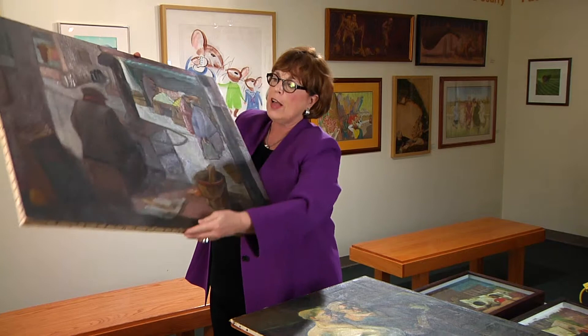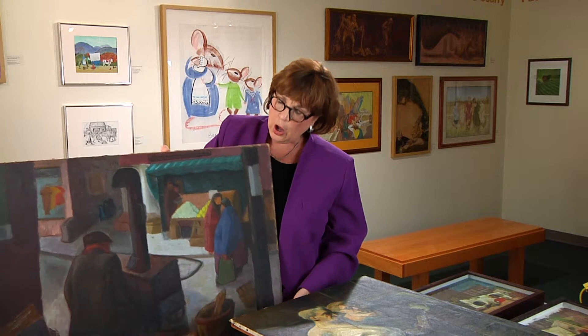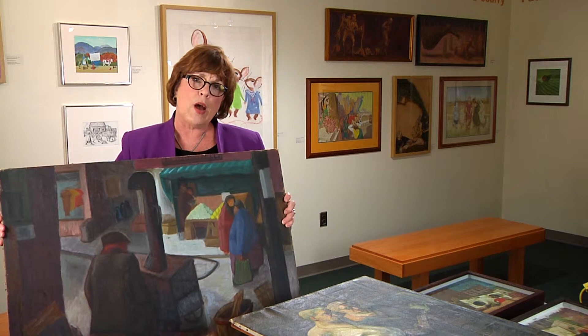However, Ezra Jack Keats won an award when he was in high school. He won an overall competition in New York City for this particular painting. It's called 'The Sweet Potato Vendor,' and again he used the backdrop of New York City in his work. New York constantly appears, almost as a character in his work.